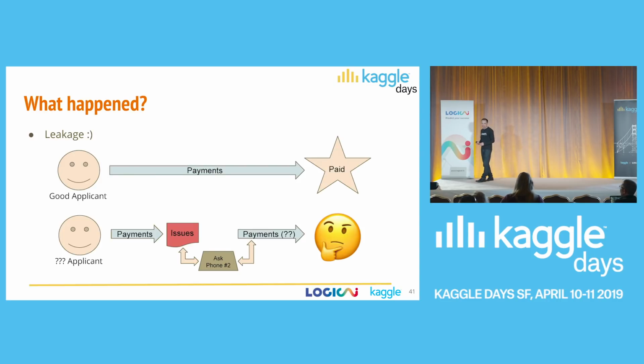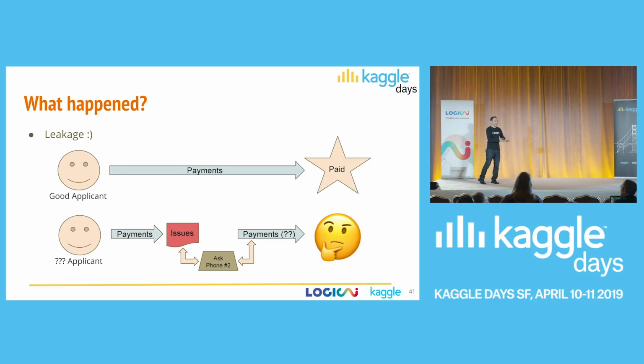And so what happened? And again, none of the feature selection techniques is going to help you with that. It's going to tell you that this is an amazing feature and you should use it. But that's not the case, right? So what happened? This is what happened. When the company had issues with a customer, they reached out to them asking for a second phone number so they could reach them more easily later, right? That was part of the data that was given to us, and of course it helped a lot because I knew that those customers had had problems in the past, but that was not really a legit feature. That was not going to work.